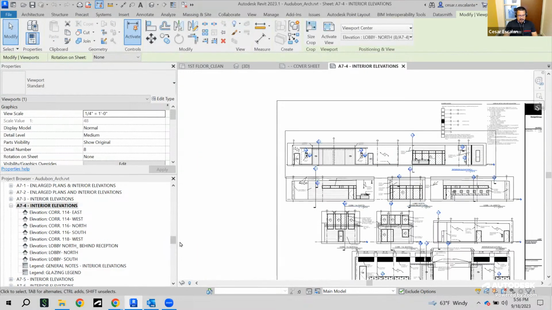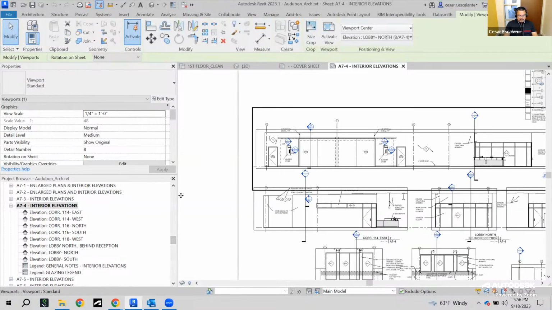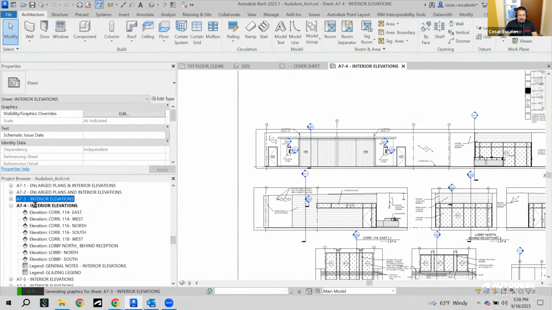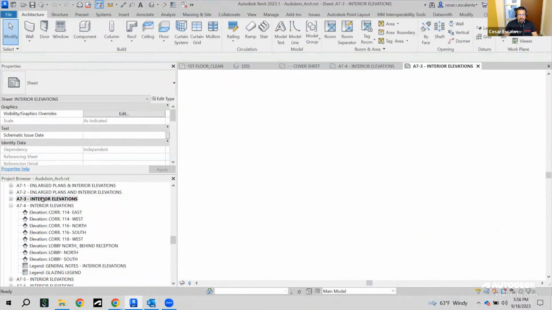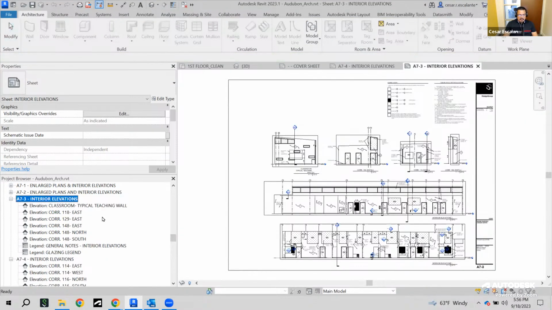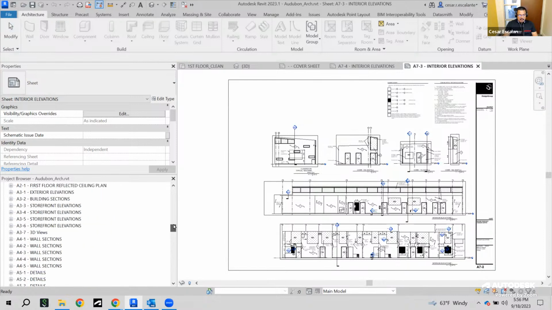So you don't have to do this, but this is elevation corridor 114 east. So if I attempt to add an interior and an elevation in a sheet, but that view is already placed somewhere else, Revit is going to get angry.